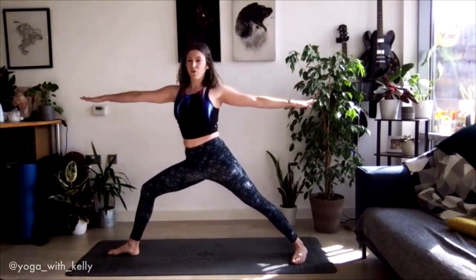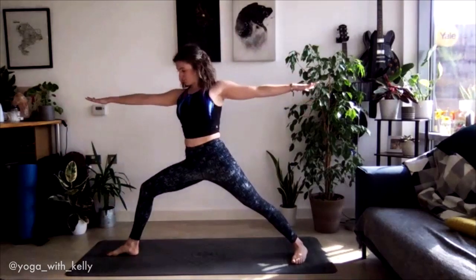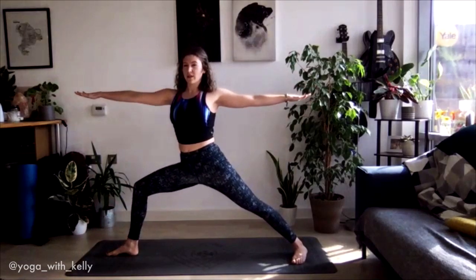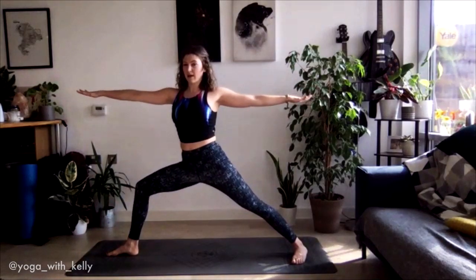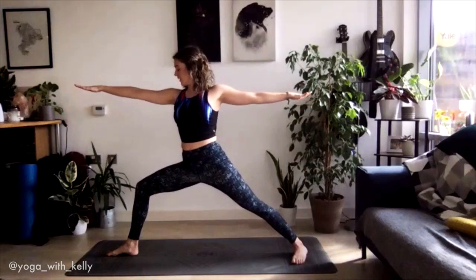Heel to the front foot forward a little bit because everyone always has a slightly short stance. You want a whole leg distance apart with the front heel going all the way back to the back heel. Nice, gazing over your front middle finger.